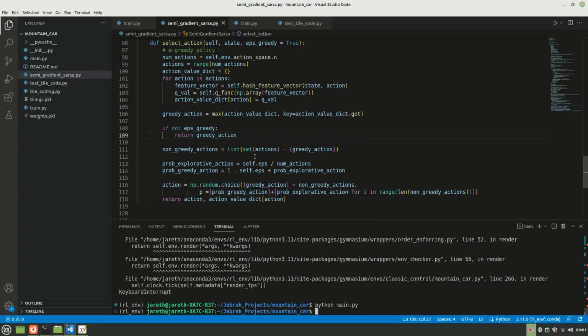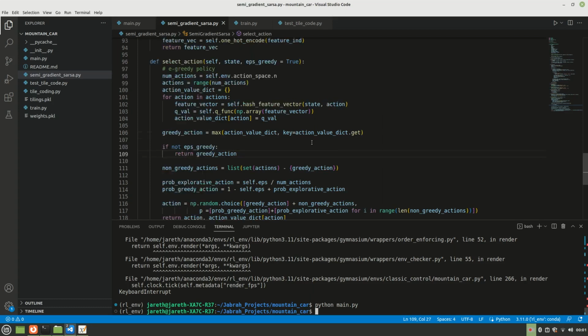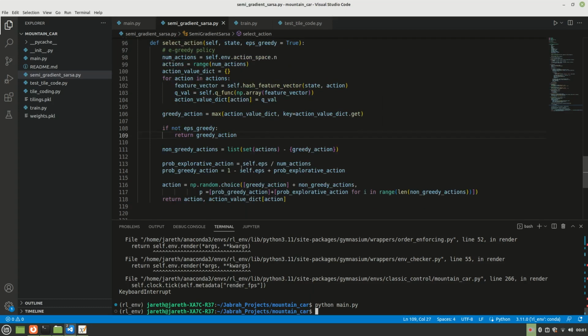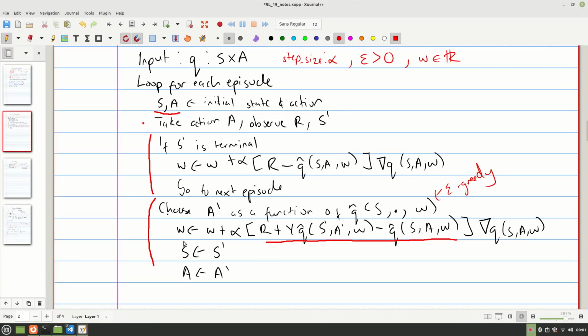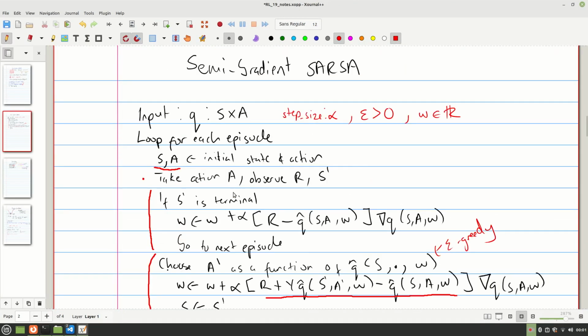So we've trained our model, we've trained our weights and everything, and at this point we can actually make use of this algorithm. We've implemented the final part of it, and that's how we do semi-gradient SARSA. A challenge for you could be, how would you solve the same problem using, say, Q-learning?